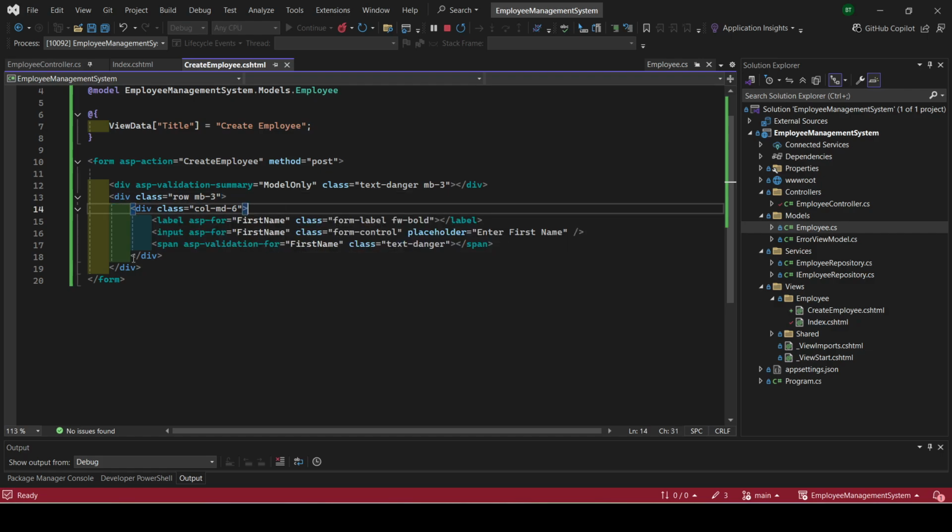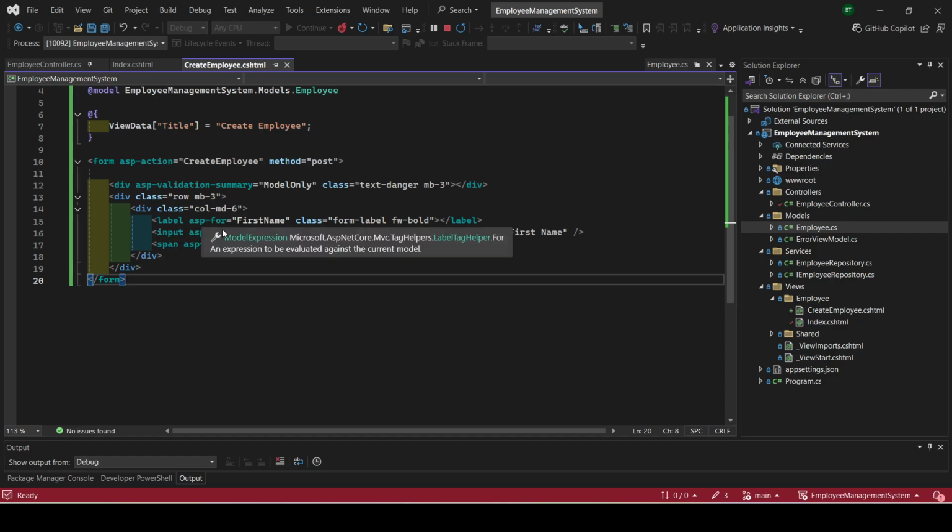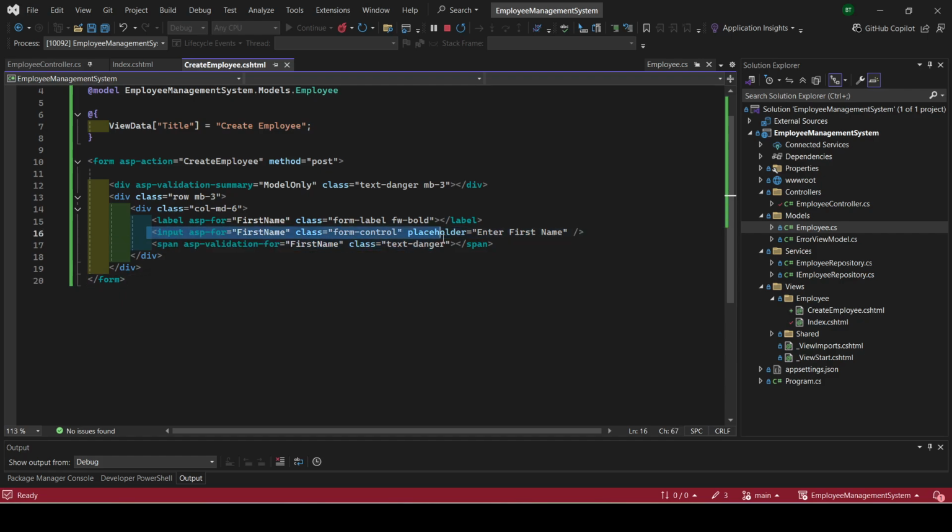The label is for the first name, class form-label. This is the input box, right? Input box, class form-control, placeholder enter first name.